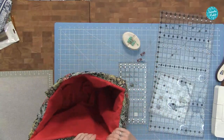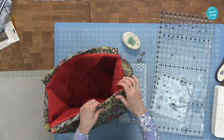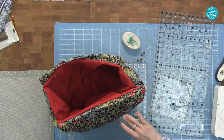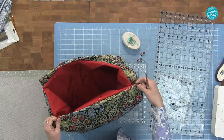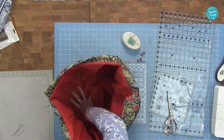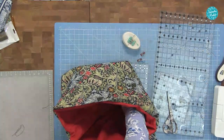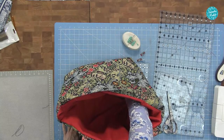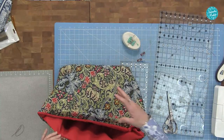It is so pretty, and you are going to top stitch now around there, which is going to help this stay upright. And then if you want, we can cut a little bit of cardboard or heavy interfacing, and we're just going to slide it in there, and then you can stitch it down the sides, and that'll help it stand up. And also, guys, if you want to, in the bottom, before you turn it through, put bag feet or anything else in, or a square of really heavy interfacing along the base as well, you can do that. You can add those in before, or once you've turned it through, and then put your bag feet in. You've got all of those options.